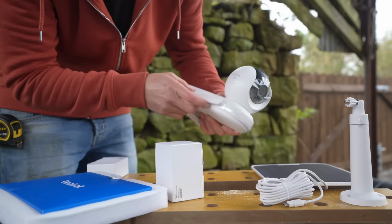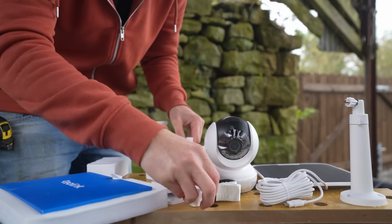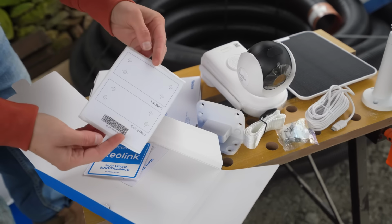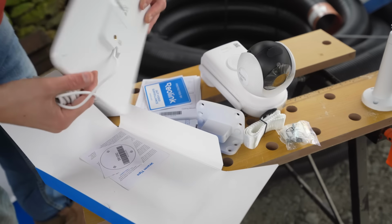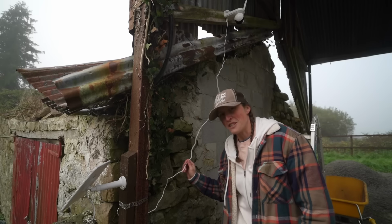It's really easy to install, and everything you need comes in the box. You've got the instructions, the camera itself, which feels really good quality, then there's the bracket to mount it with, or a strap if you'd prefer, and then all the screws that you'll need. You also get a template for where to drill for both mounting to the wall or the ceiling. Then there's the solar panel mount, charging cable, and the cable to link the panel to the camera. That would be this cable right here.